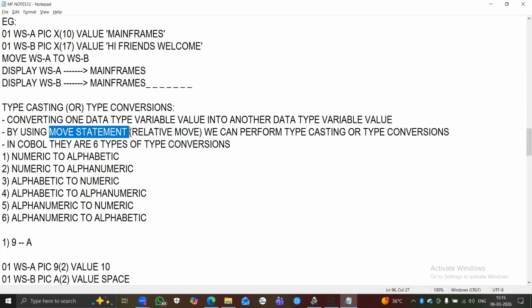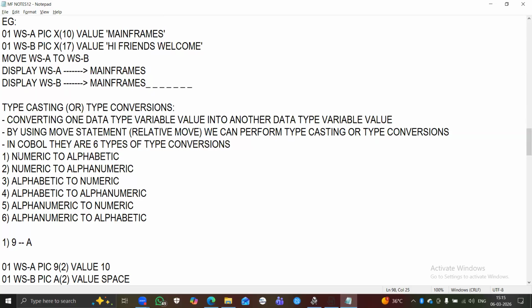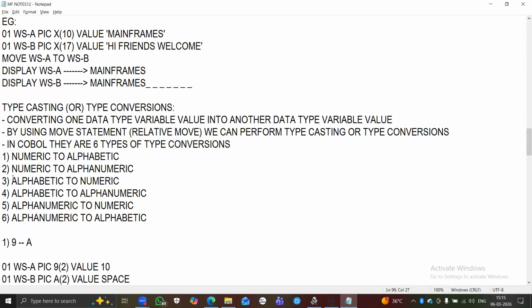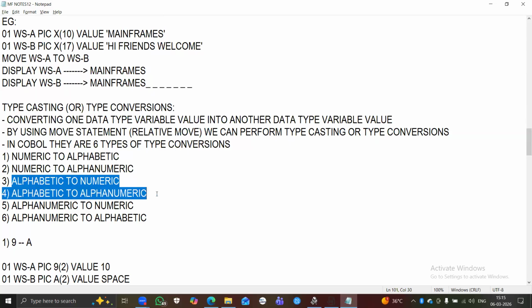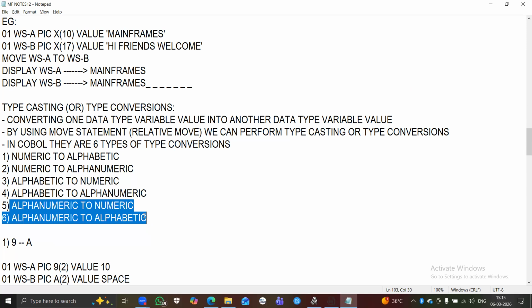By using the MOVE statement, the relative move only, we can perform this typecasting and type conversion. In COBOL there are 6 types of type conversions: numeric to alphabetic, numeric to alphanumeric, alphabetic to numeric, alphabetic to alphanumeric, alphanumeric to numeric, and alphanumeric to alphabetic.